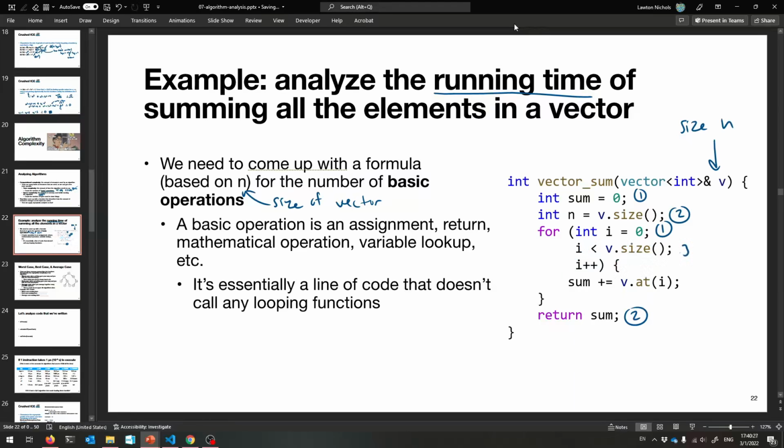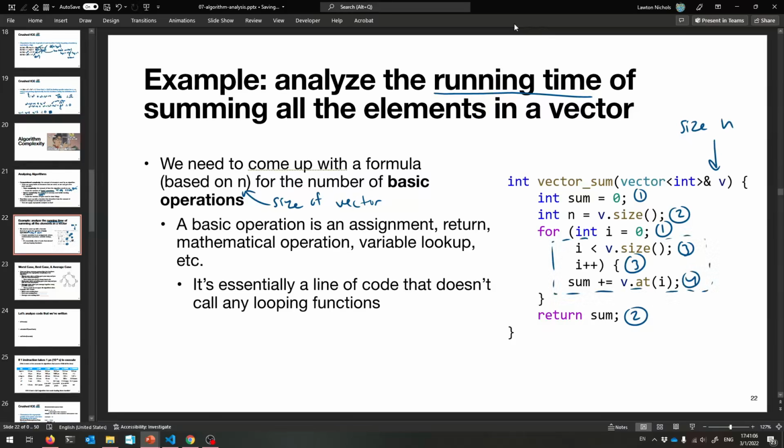3 basic operations. I++, that's equivalent to I equals I plus 1. So a lookup, an addition, and an assignment. 3 basic operations. Same with this. This is going to be v at I. Let's assume that takes one basic operation just for fun. Essentially it does. So that's 1 to get that value, 1 to look up the sum, another to add into sum, and another to assign it. So a lookup, a call, an addition, and then an assignment. That's 4 basic operations. And this is all going to repeat.